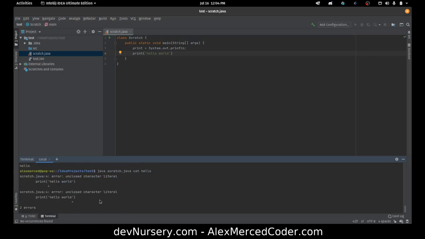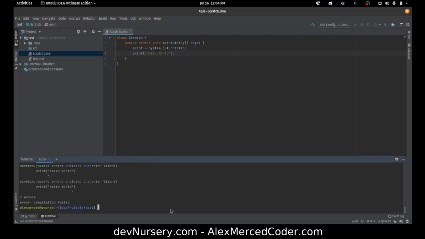Nope. Let's see here. It gave me an error that I have to use quotation marks, double quotes. Hello world, and I should probably put a semicolon here too. Okay, because single quotes in Java and C++ refer to single characters, so that's what it was complaining about. And let's see here. Cannot find symbol, print equals, print line, location.